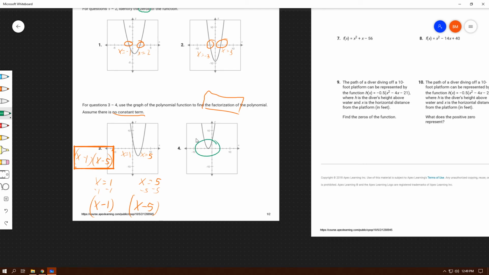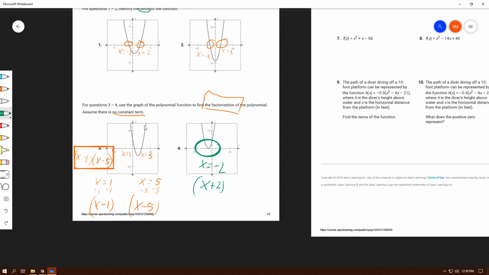Now here, it touches at x equals negative 2. Well, this is a negative 2. It needs to look positive. So it's x plus 2. All right, so again, it's always opposite. These are factors and roots. So what I have in parentheses here and here are called factors. And then x equals, x equals, x equals are called roots. They're called zeros. They're called x-intercepts. And then roots, zeros, and x-intercepts are always opposite of the factors. So x equals negative 2, our factor is x plus 2.